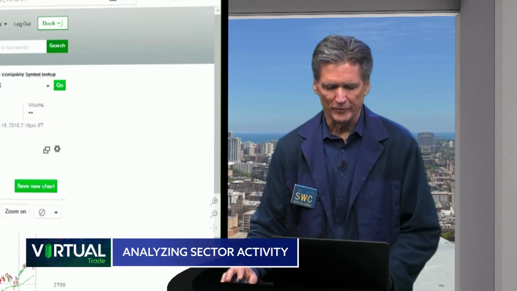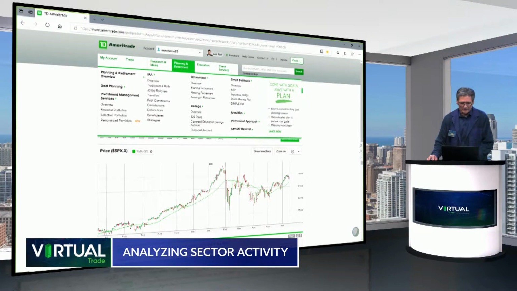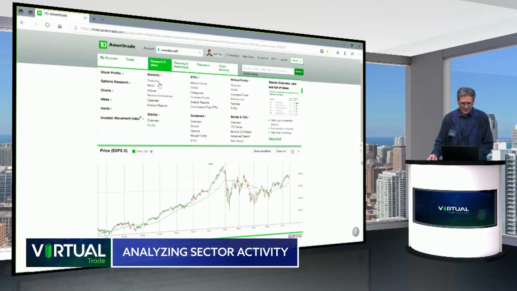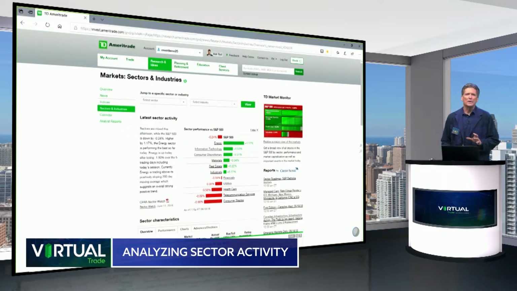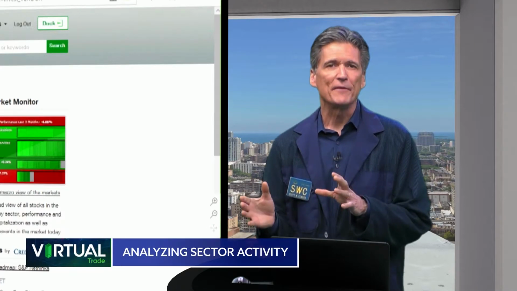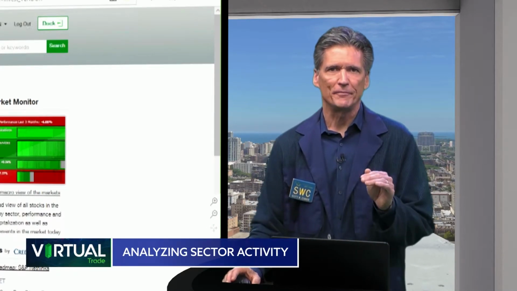All right, so let's take a quick look at sectors within a market that we've talked about the direction of and get a little more information on that. I'll start off by moving my mouse over research and ideas and go down to sectors and industries. Now, once I'm on sectors and industries, we can see exactly what the different sectors are and how they have been performing vis-a-vis each other over different time frames.